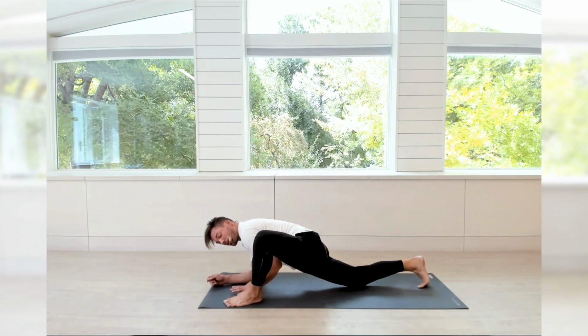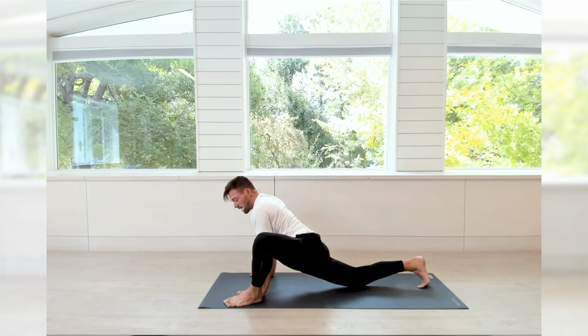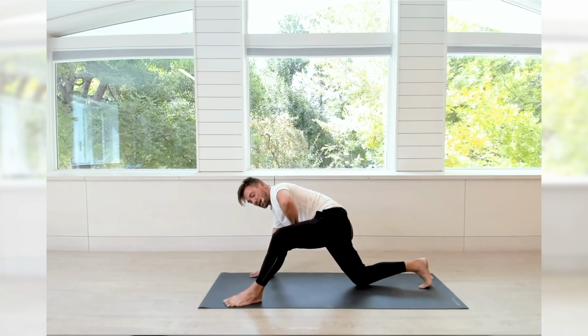Now, option to stay here. You can come back to your hands. Again, that arm balance, Ekapada Vinyasa version B or version 2. We're going to access it here from this low lizard lunge. Pull the hips back. Think about creating this space, this window underneath the left knee, left hamstring.